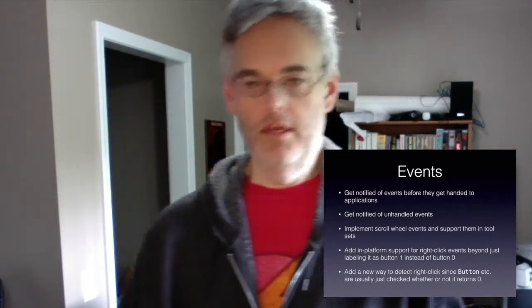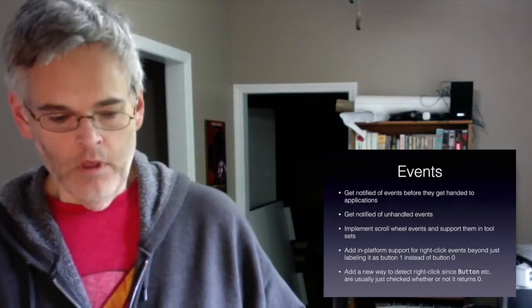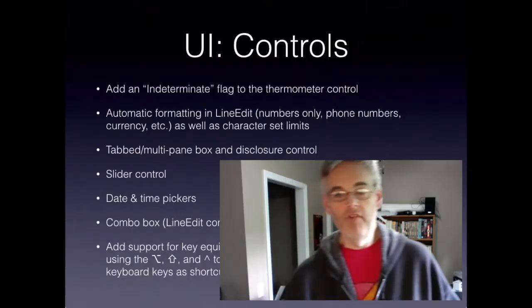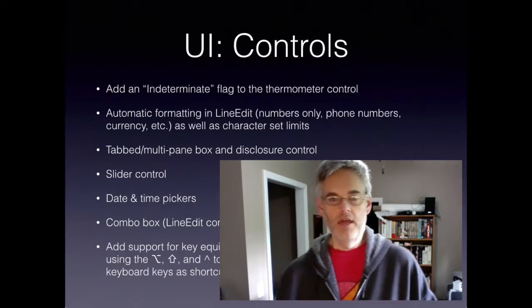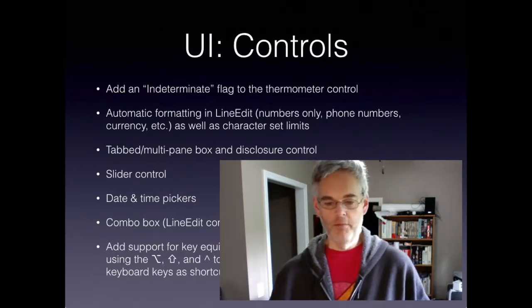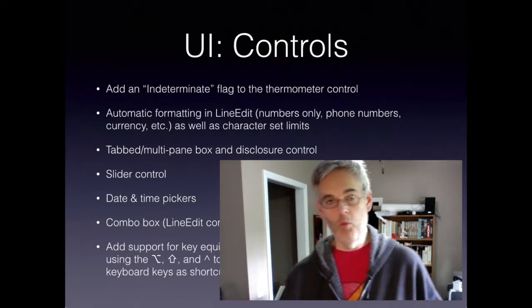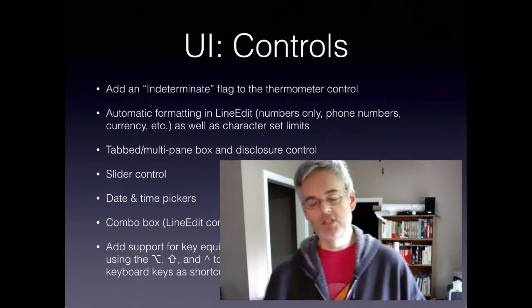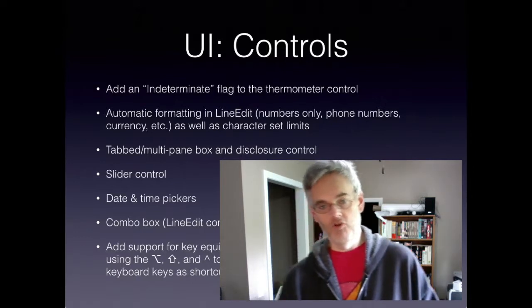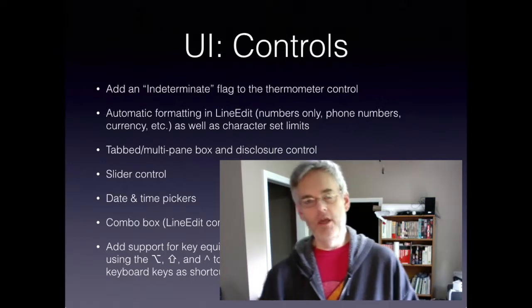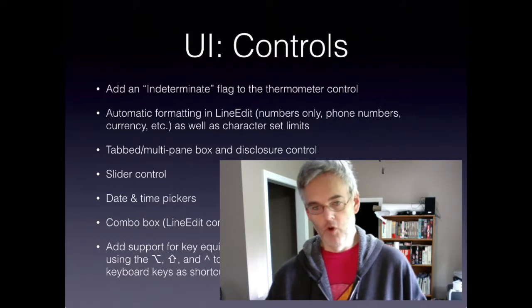User interface things, controls. It would be great to have an indeterminate flag on the thermometer control. Kelvin Sherlock has done an indeterminate thermometer widget, but I think it would be fantastic if we actually had it implemented as part of the standard thermometer control, so that you could just set a flag and it would become an indeterminate control.